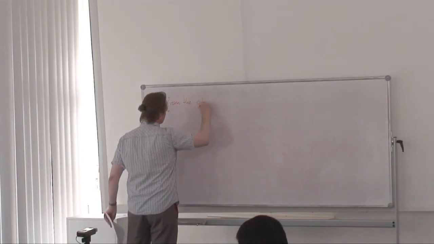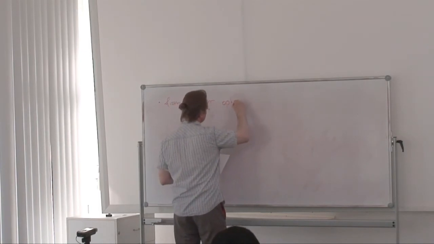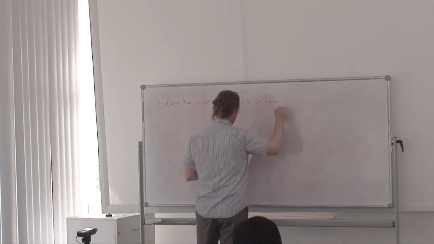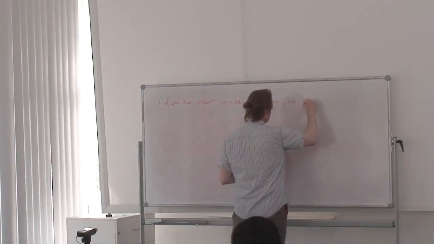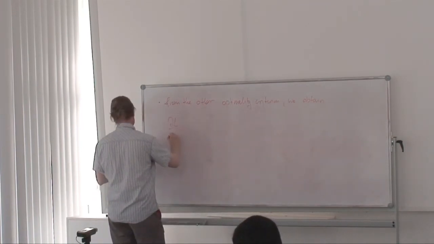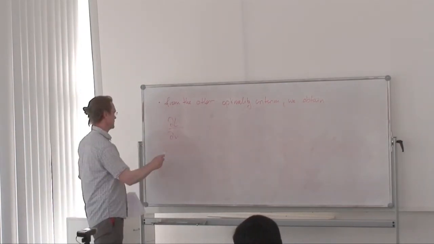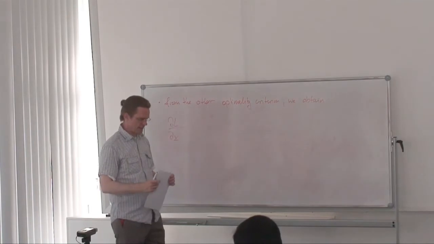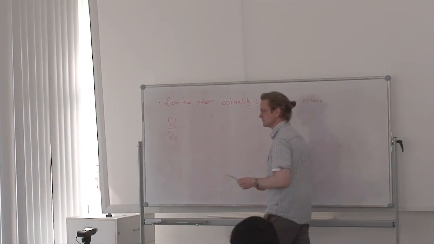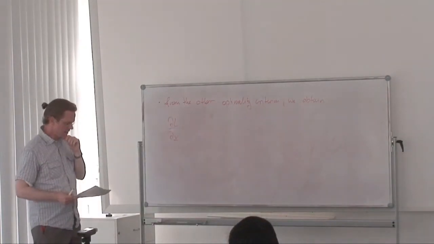From the other optimality criterion, we obtain, and the notion of other will become clear when I write dL/dV. This is the other one, right? We had already looked into the derivative of L with respect to lambda, and now we look at the derivative of this Lagrangian with respect to V.